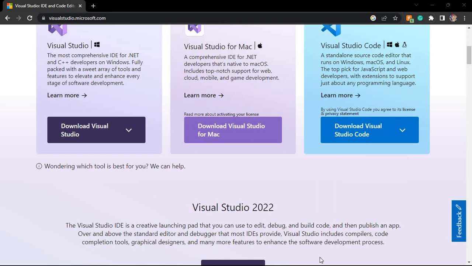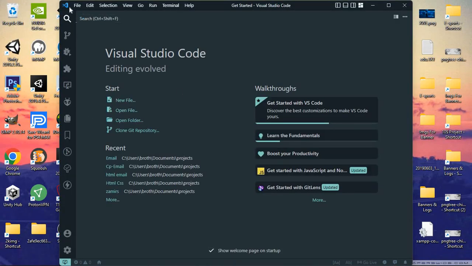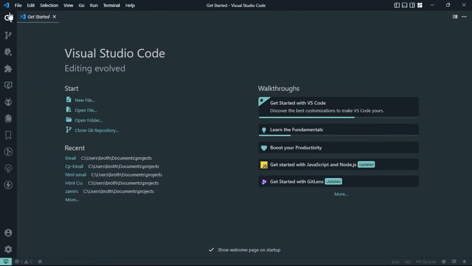Now there are a bunch more things you can do with a text editor, and here I've opened up Visual Studio Code, a very basic text editor, and there are tons of features you can use here that can make your coding experience a lot better. So instantly, once you get Visual Studio Code, there's going to be this little pop-up here, and for most text editors there will be this little sidebar here with a bunch of things.